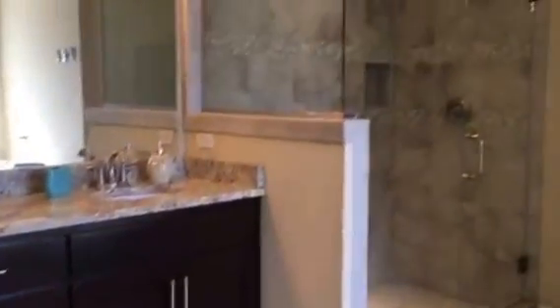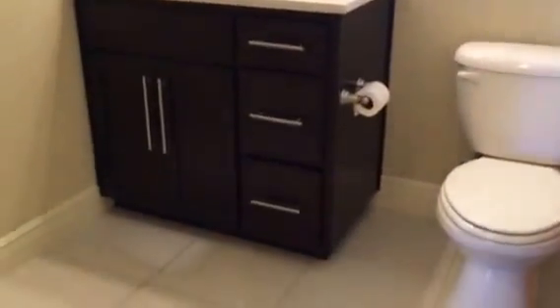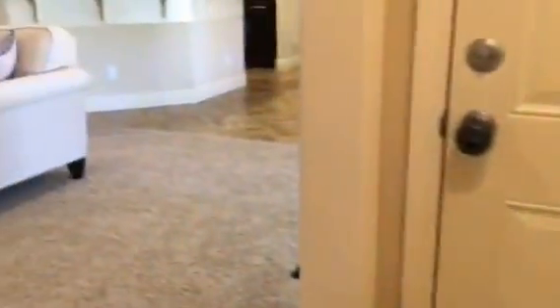Again, double vanity and this nice ceramic five-foot shower. So if we go back out, we've got three wings to go to. We come right back out towards this kitchen, and we're going to go all the way across this great room into this little hallway. All of this is tile flooring. You can see there's a door that goes out to the lanai — so we have two doors that go to the lanai. We have this full bath, which is a tub-shower combination, right off of this bedroom, which could be used as a master suite. Very nice size bedroom, with closets, ceiling fan, and blinds. That goes right back out to the lanai, which could be used as a pool bath if you had a pool — and the yard is plenty big enough for a pool.